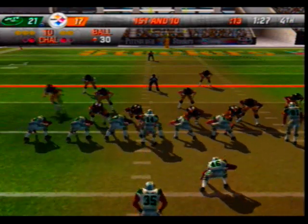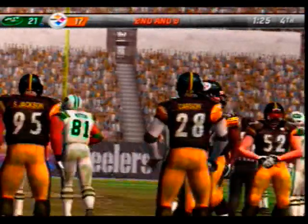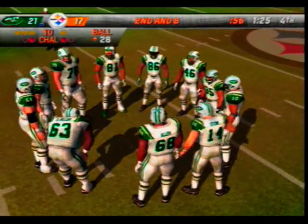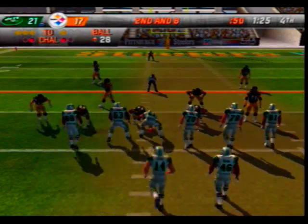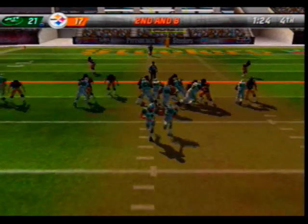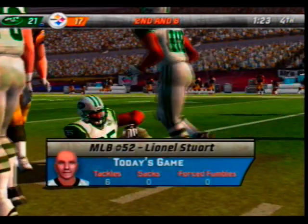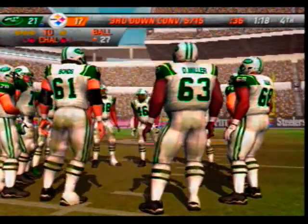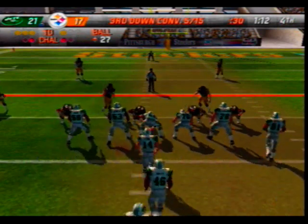First and 10. The Steelers with a four-man front. This will be spotted at the 28. He's able to run down another ball carrier for the seventh time. It's second down and eight to go. Ball on the 28-yard line. The Steelers line up in a 4-3. Hand off to the tailback. Stewart is there for the tackle at the 27-yard line. Williams takes it up the middle for a yard or two. The 20-yard line would net them a first down here on this third down play.